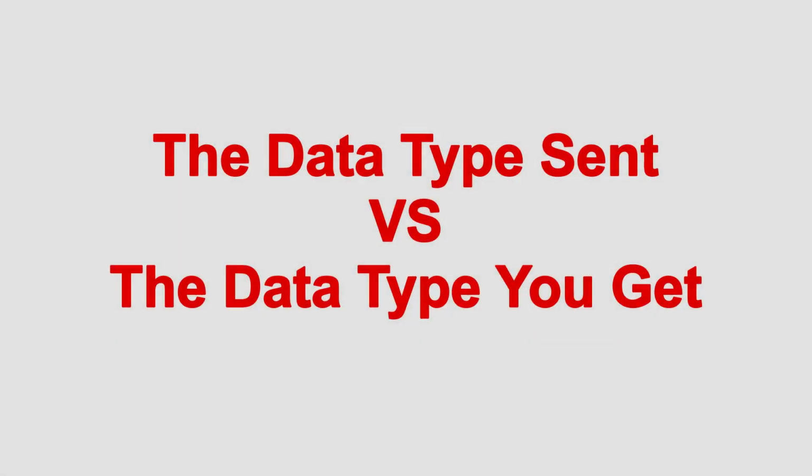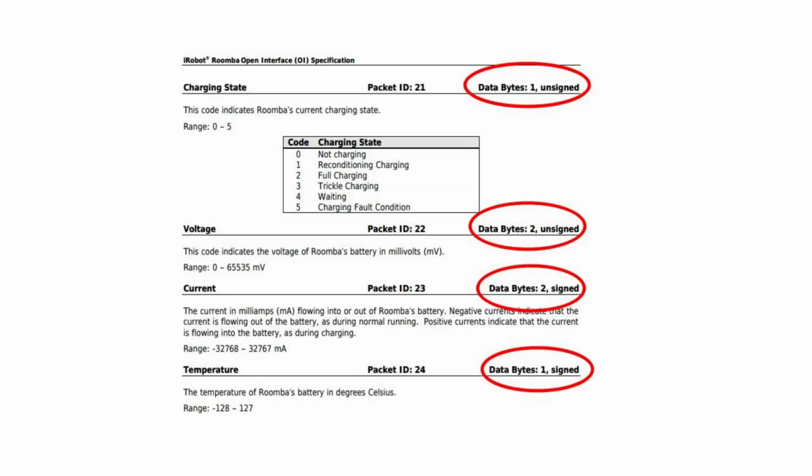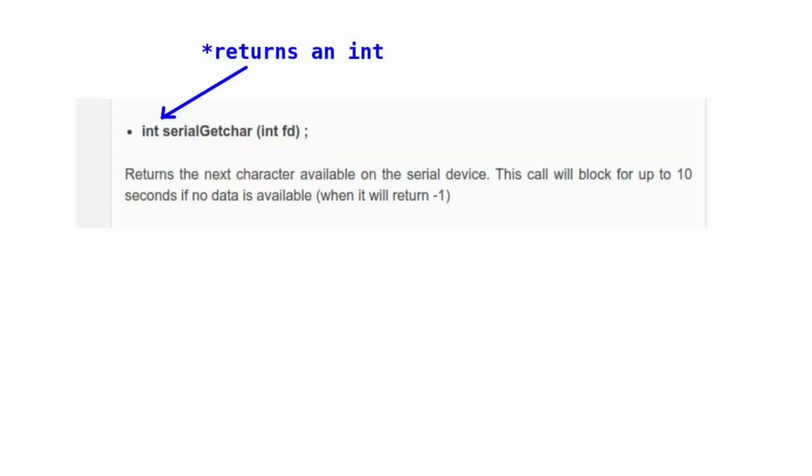Remember when I said that you have to know what type of data the sender intends for you to receive? Well, the software libraries that you use to read serial data have likely already been written by someone else, and that programmer couldn't possibly know what type of data you are going to use his or her software for. So not only is it important to know what type of data is being sent, but you need to know what kind of data your serial library of choice is going to interpret that data as. Some libraries will provide you with an integer, and others will provide you with a character.